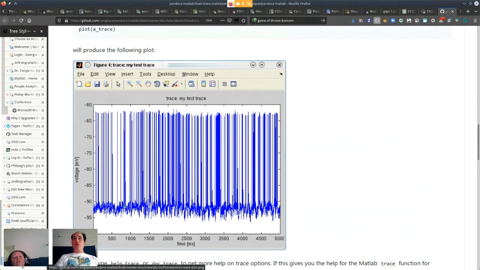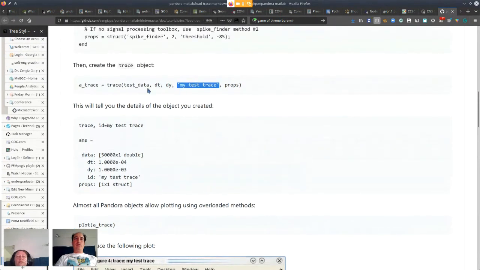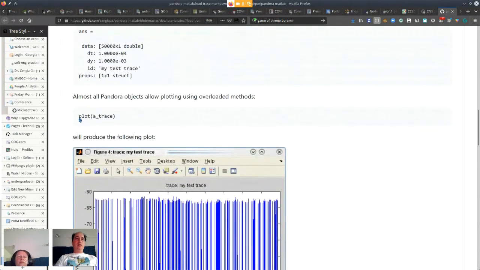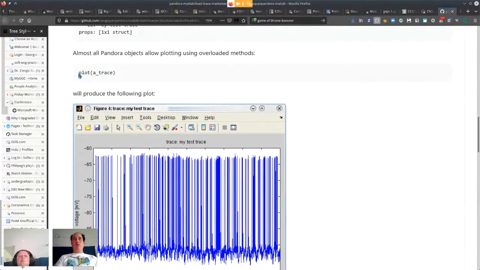And you can set it to seconds or volts or whatever, and smaller units than millivolts if you want. Those are all available, and it will automatically calculate and zoom into it. Before I get to that, once you do this command and create the trace object, it will look like this. It tells you what's inside the trace object. It's basically a simple object with all the data that you just put in. Once you say plot, this is the regular plot command in MATLAB, but I overloaded it. So this object has an overloaded plot method that creates this plot with all the labelings and scale. You don't have to set any of these things. Just one function will create this nice plot. It's made for this type of data.